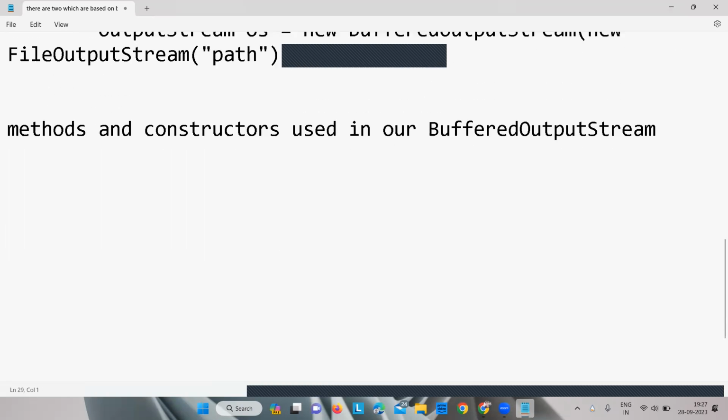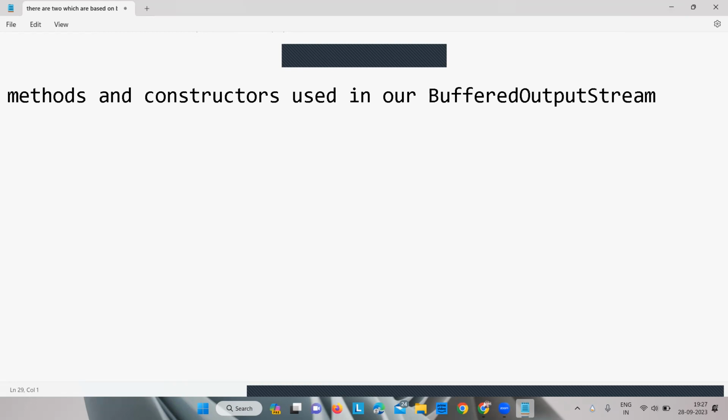There are constructors which take a single parameter, which is an output stream.